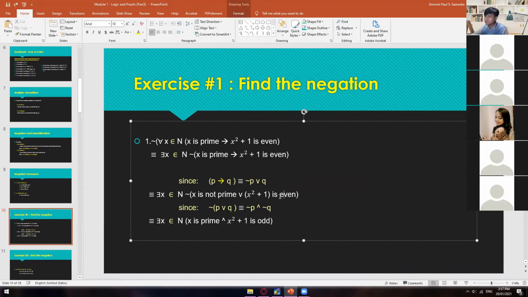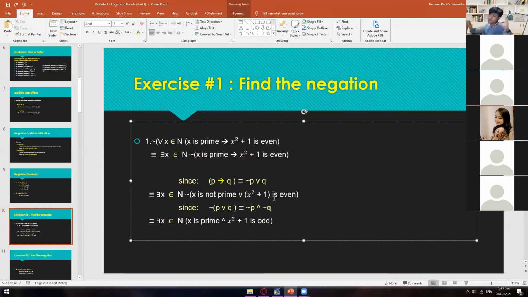Because in here, we're just saying that this one is even. So what is the complete opposite of even? That is odd, okay? So do not just say it is not even, because if it's not even, then we can also answer integers or fractions or even pi, or any values, okay.